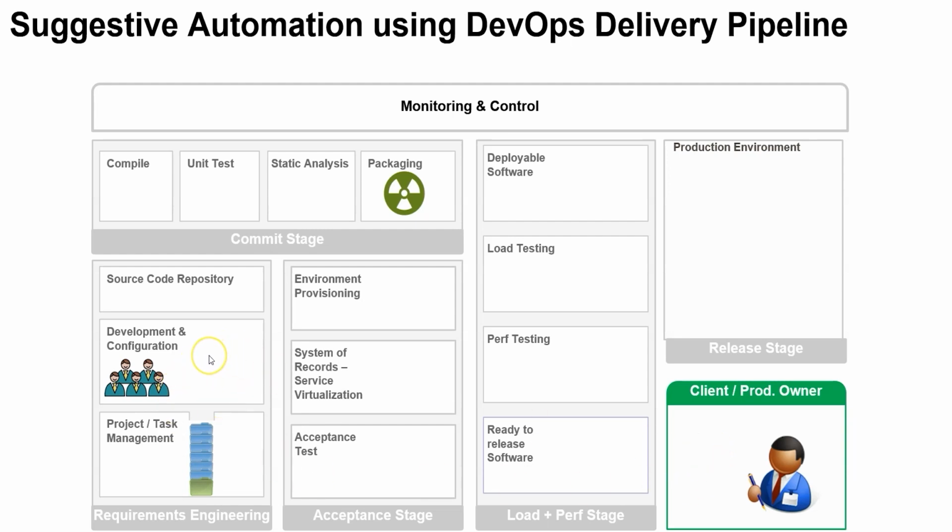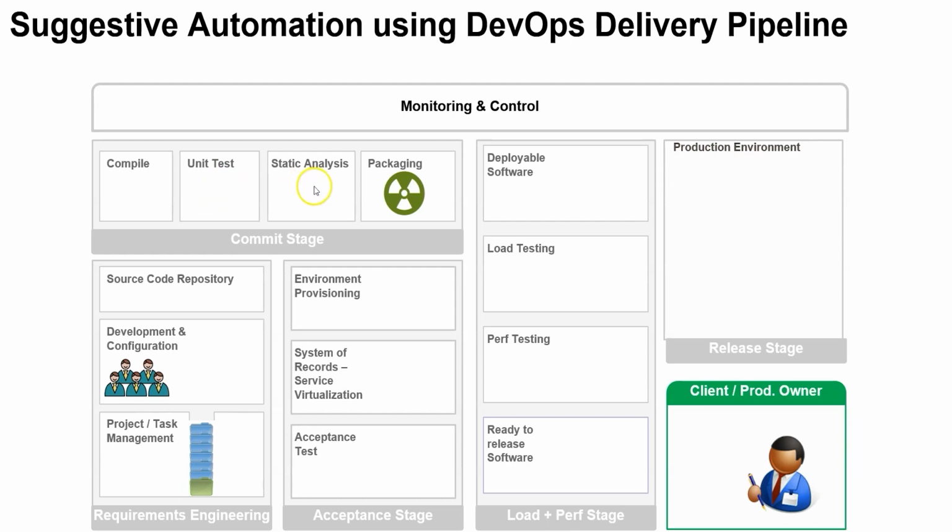While they are developing, the code will be pushed into the source code repository. Source code repository is nothing but where they keep their code. From the source code repository, it will go to the compile stage because source code cannot be deployed directly onto the server. That's the reason. First, it will go to the compilation. Once it is compiled, then it undergoes a unit test. Unit test is nothing but checking whether this code is functioning properly or not. That can be done at the unit test level.